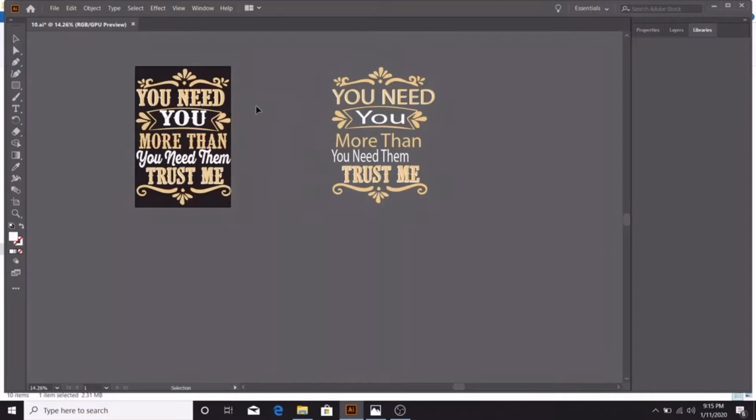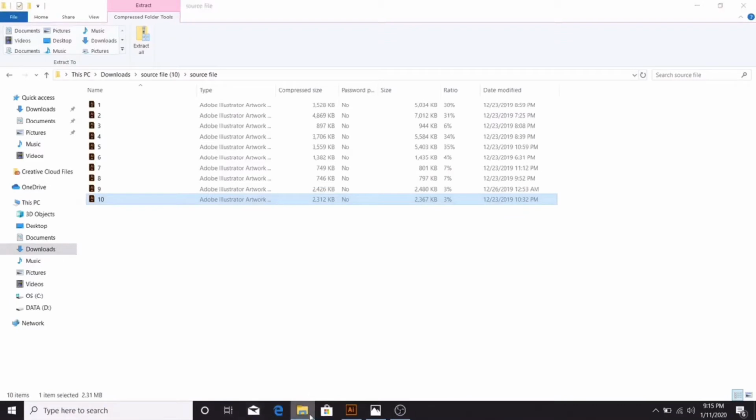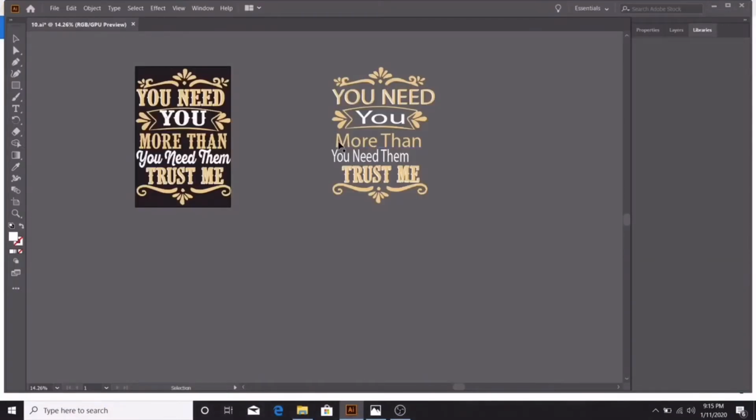Alright guys, I got the file up. This is an AI file. It'll look something like this. You reach out to your designer either on Fiverr, Design Crowd, or wherever you get your designs done. And let's say you let your designer know, hey, I want my design delivered in an AI file, in a PNG file with transparent background. And it'll look something like this when it's delivered.